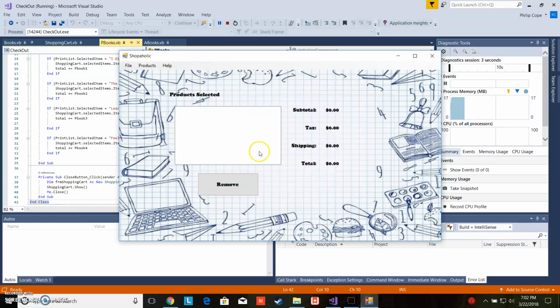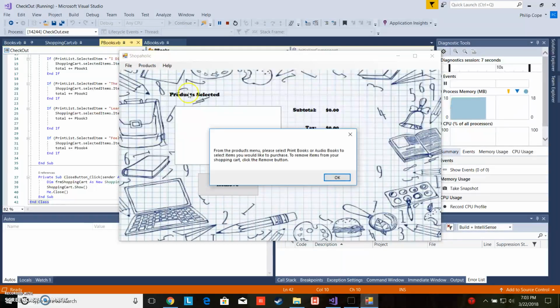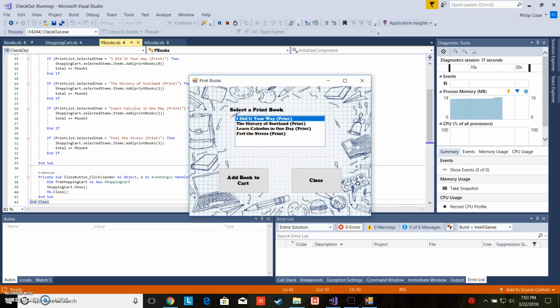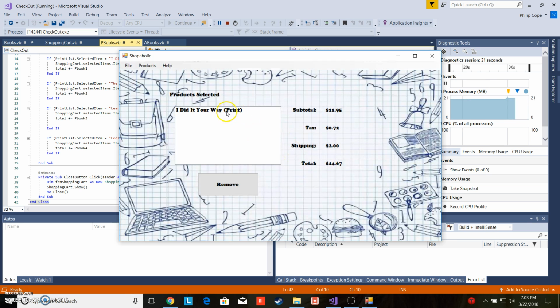Okay, so right now we have no products selected. Very quickly, let me demonstrate the About button. It's basically just telling you how to use the program. All right, so let's say we want to add a couple of products. To show that the program does indeed calculate everything correctly, I'm just going to add a single book, and then we'll look at adding more than a single book. If you select this item and you remove it, everything updates back to 0.